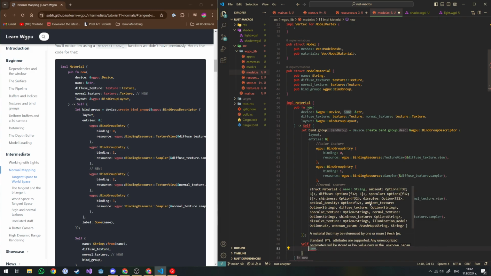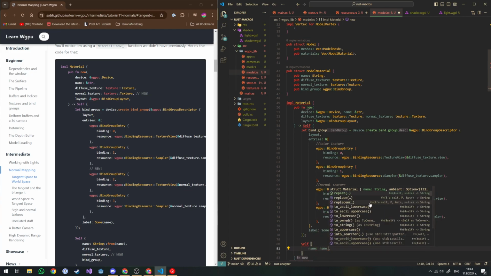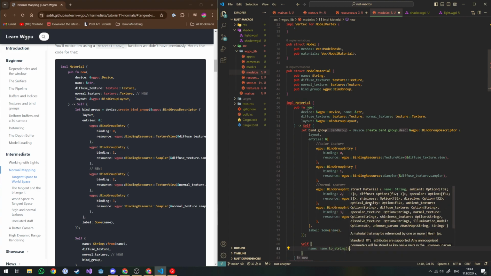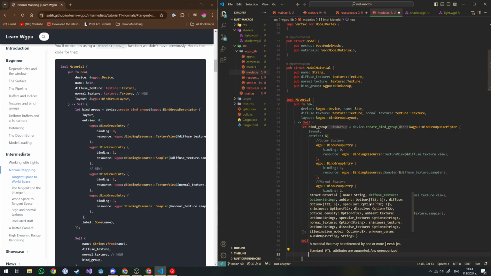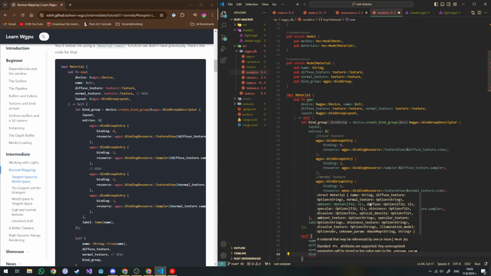Can I just use name here? Okay, no, I can't. I'm going to have to do name dot toString. Then it's also going to be diffuse texture, which is just diffuse texture. No need to change anything here. Our normal texture and our bind group.